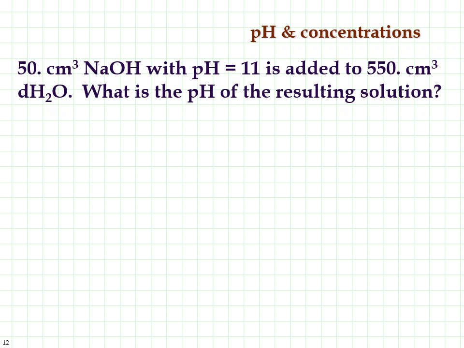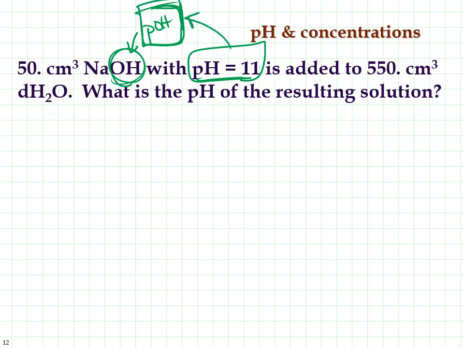All right, let's do one more. This one is super similar except for 2 big things. Number 1, I have a base, not an acid, and anytime you see that OH, you need to be thinking ding, ding, ding. I need to work with pOH because it's a base, not an acid. The other tricky thing is I'm starting with the pH, not the concentration. So I'm going to have to take this pH, find the pOH, turn that pOH into a concentration, because then I need to do my dilution formula. And then finally we can find the pOH of the new solution and use that to find the pH.